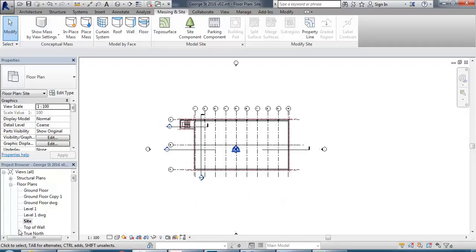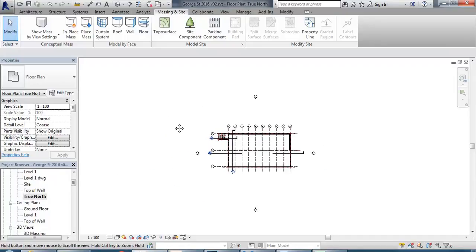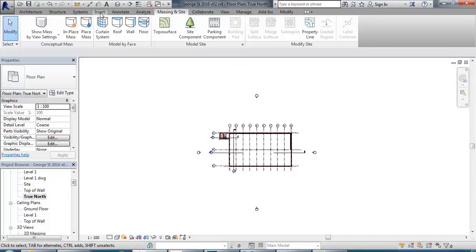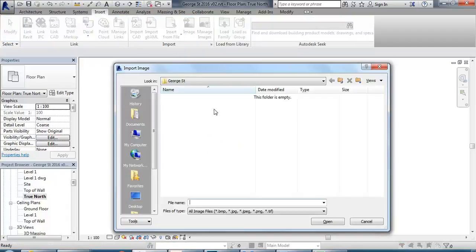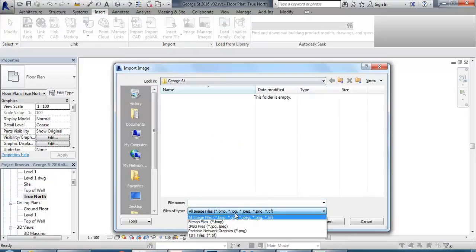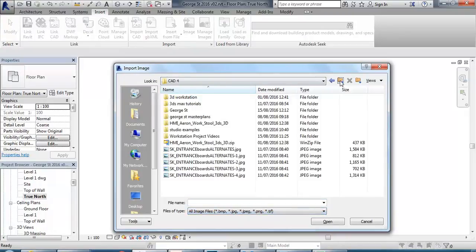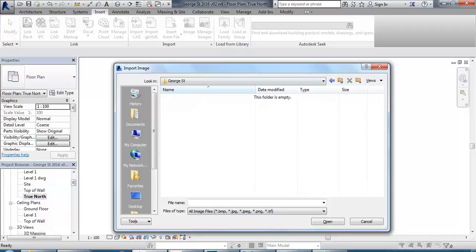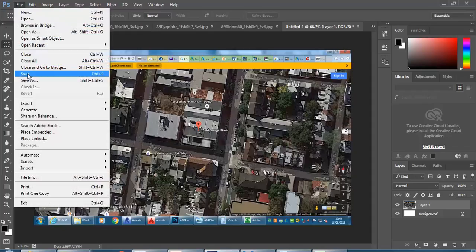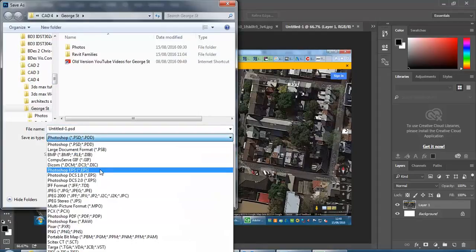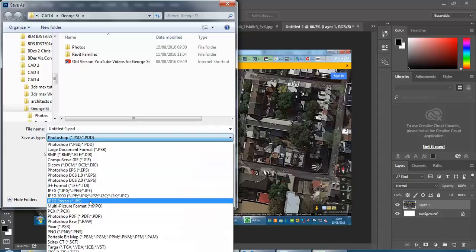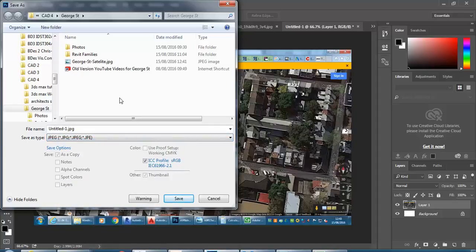And then into my True North view, I'm just going to go to Insert and Image. Did I not save it as a JPEG? Let's just double check that. I did.